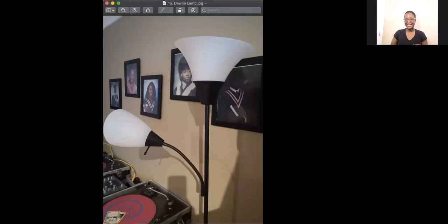So thankfully, the one that I needed actually works. So I used that to help add additional light to my space. And then where I have my laptop and my entire setup, as Asata mentioned, we have a big picture window in the front of my living room, and I've got my laptop in front of that so that the window is behind my laptop in my setup, right? So that the light comes towards me.